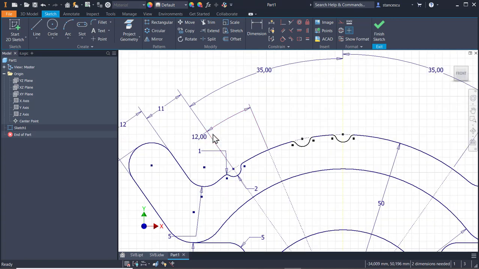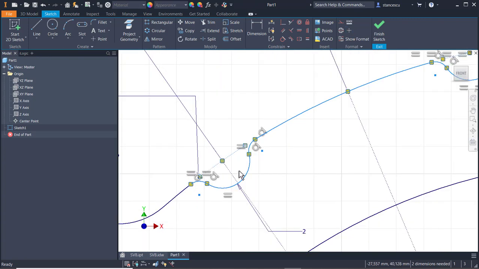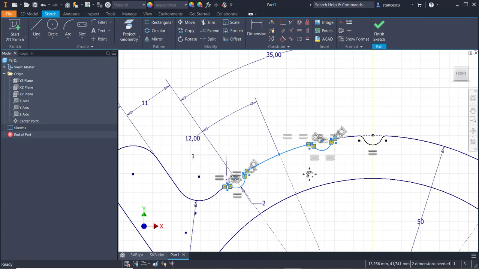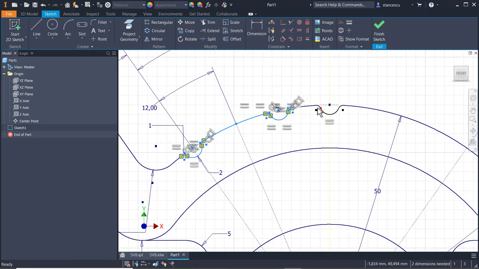We select everything inside this rectangle, and I keep Control key pressed to eliminate these 2 arcs because they are part of this arc.